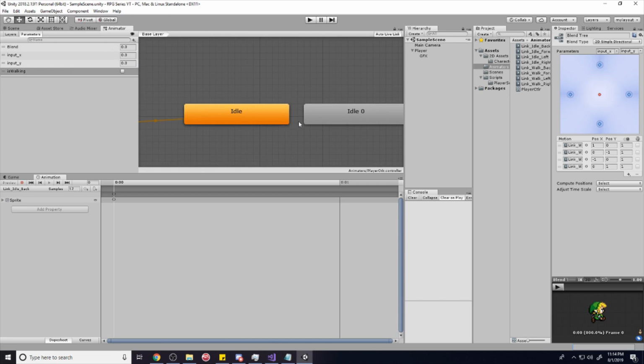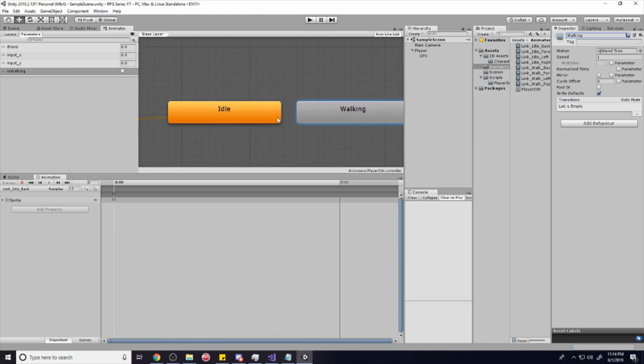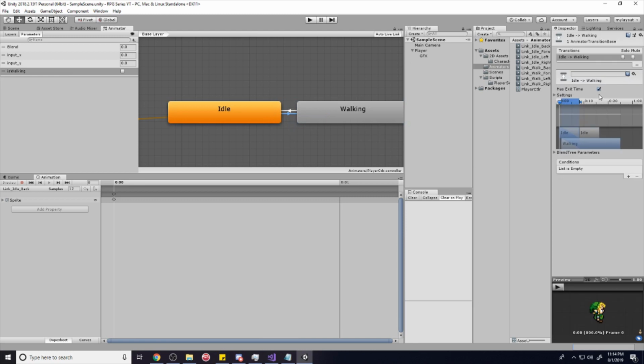Alright, so let's rename this to walking. How do we go from idle to walking? Well, we're going to create a transition here, and we're going to create a condition: is walking true.